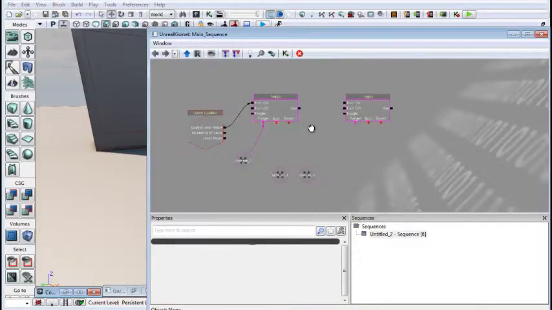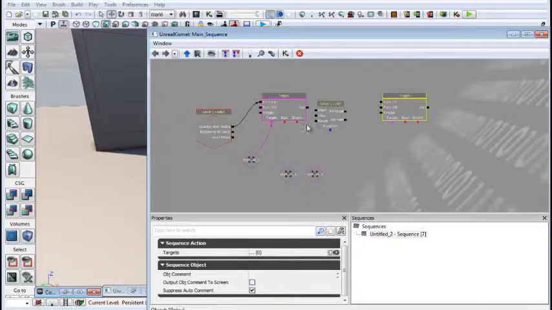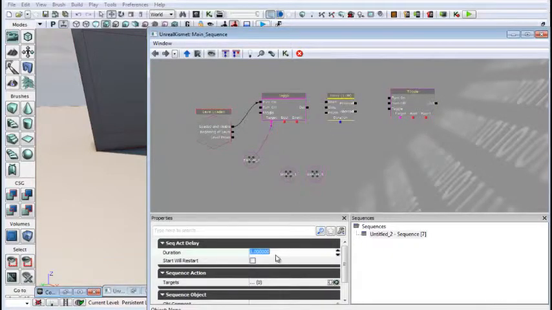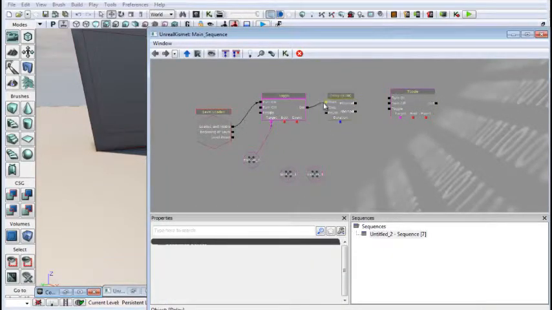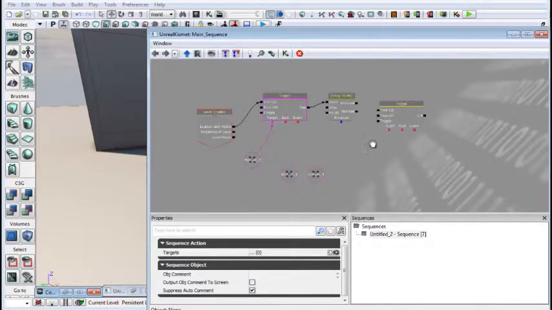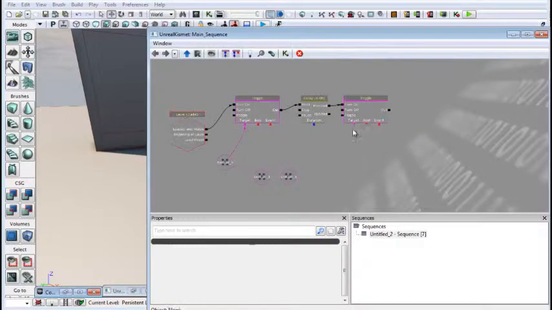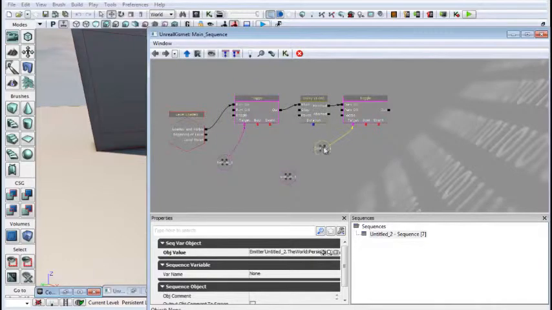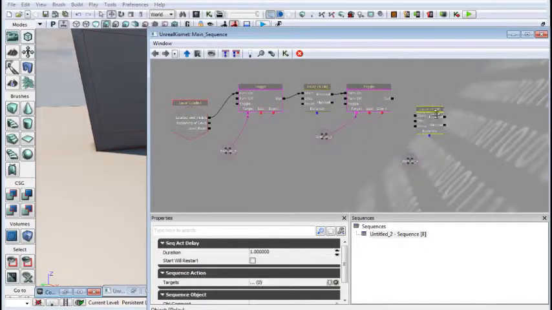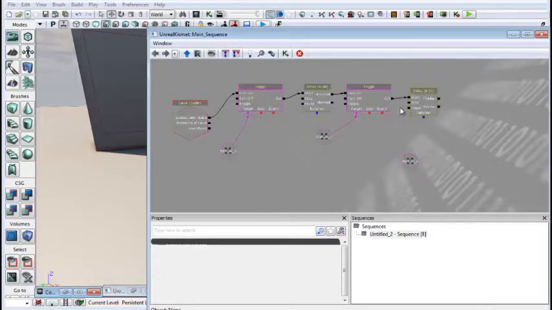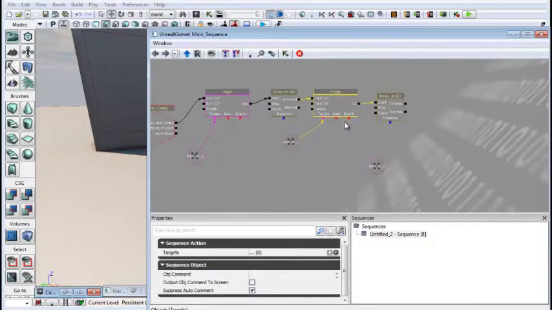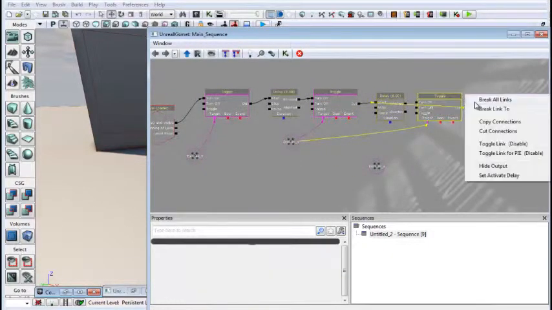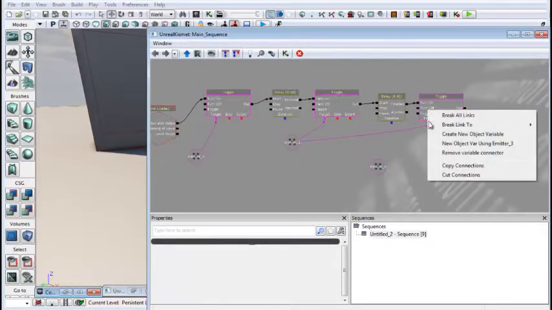So we'll put in a delay holding D, make that 8 seconds, and after the delay we'll start the rain, put in another delay of 6 seconds, at which point we will turn off the fire.